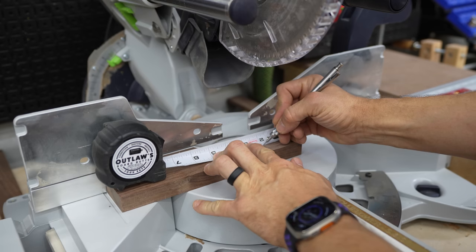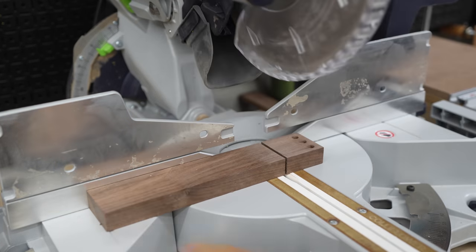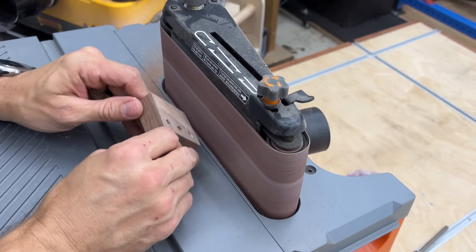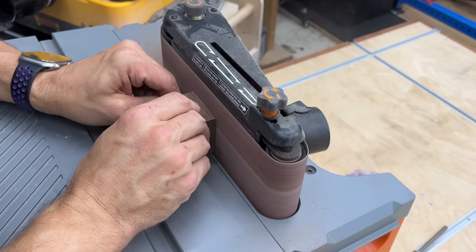Next, I'm gonna move this over to the miter saw. I'm gonna measure this piece 2 inches and cut it off there. You can get away with a 1-inch version if you want, but I like the 2. For a little extra grabbing power, if you sand or cut this at about a 5-degree angle taper toward the top, it'll actually make it grip just a little tighter. Not necessary, but it will help.